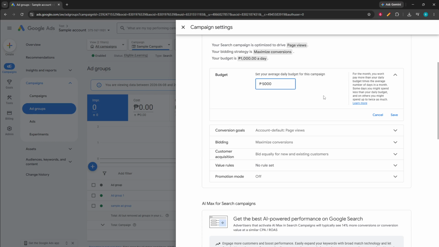You may also see budget recommendations provided by Google Ads. Take a moment to review those suggestions. They can be helpful for context, especially if the system has identified opportunities based on campaign activity. At the same time, make sure no additional campaign settings need adjustment before you save. This helps you confirm that budget is the only thing being changed. Once everything looks correct, click Save to apply the new budget.